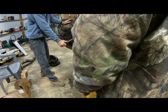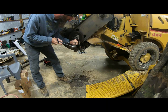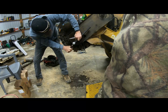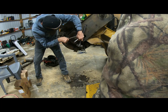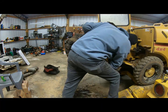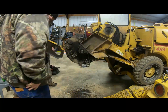It's gonna pop loose. See it? She's on. Oh yeah. If you want, I'll take it with me and weld that up and grind it there. I don't mind.